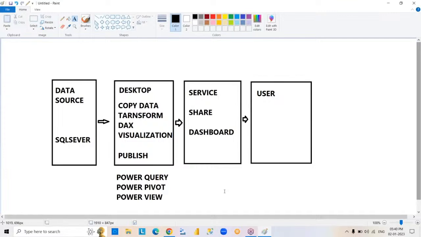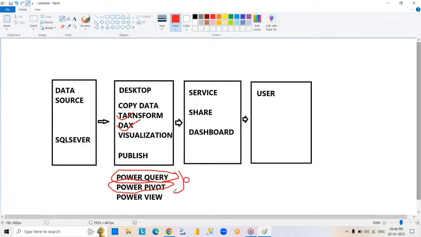Power Query means transformations area. This is transformation area. Power Pivot means DAX, data modeling, creating relationships between tables, defining cross filters. These are all under Power Pivot.